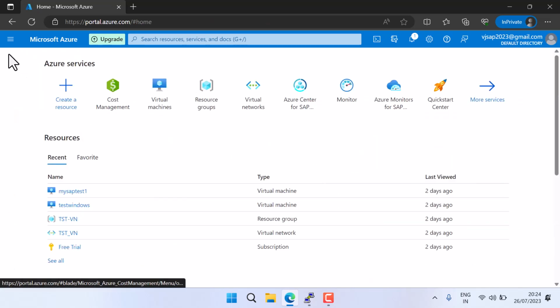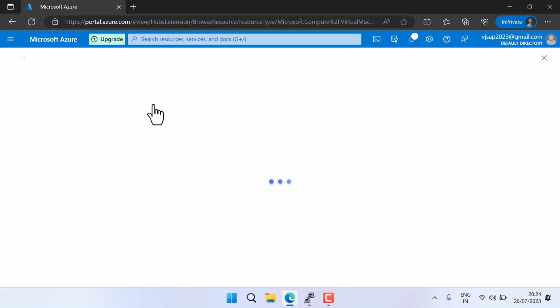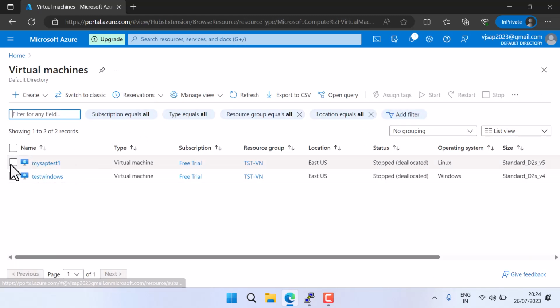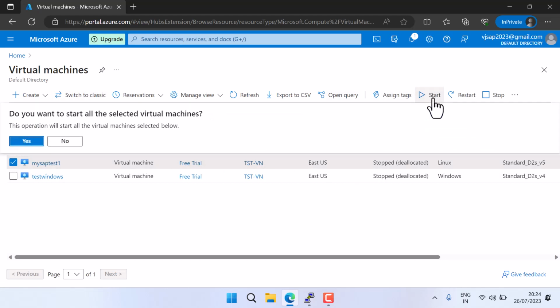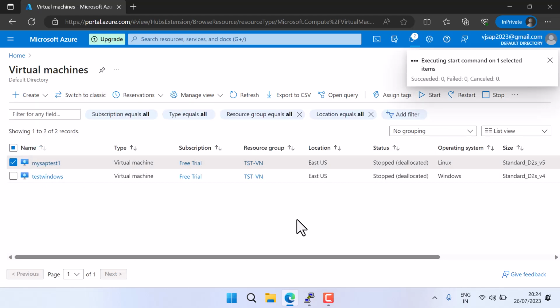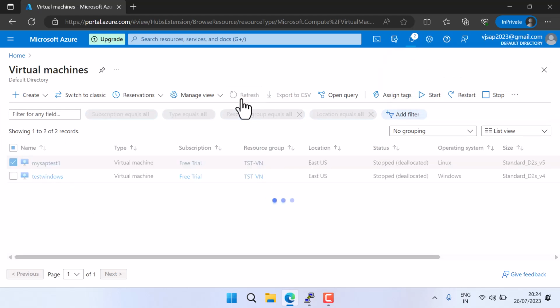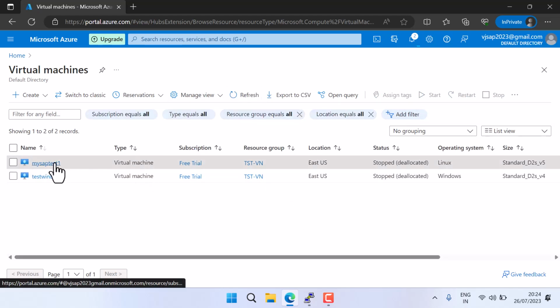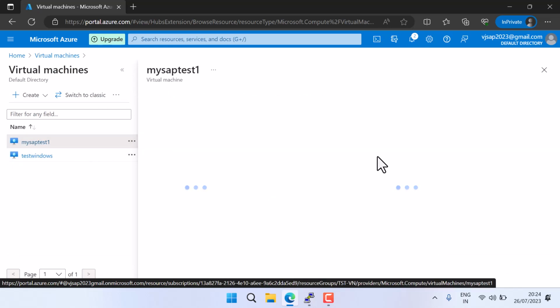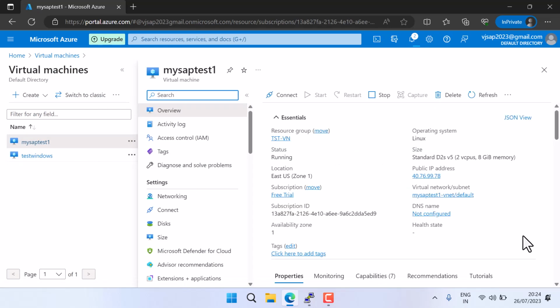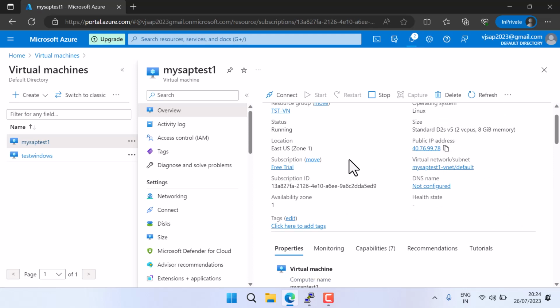Let's go back to my server. I'm going to virtual machines and I'm going to start my server. Just do refresh, it'll start. Click on this, you can see the IP address. Just copy this.